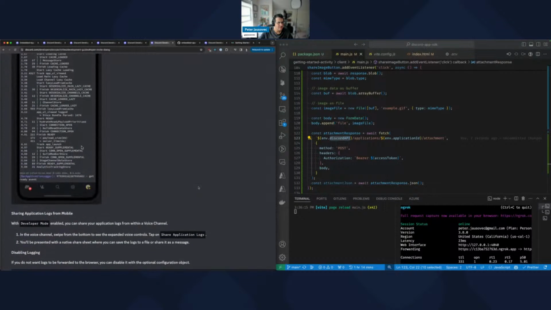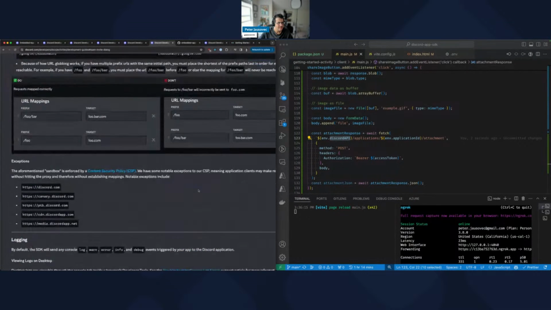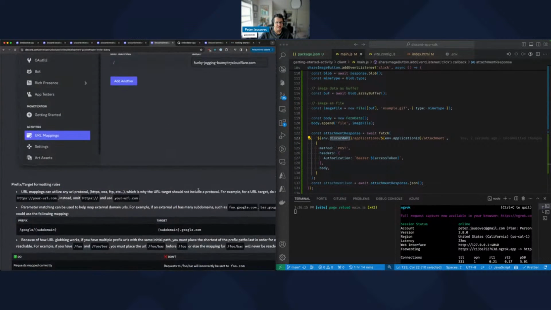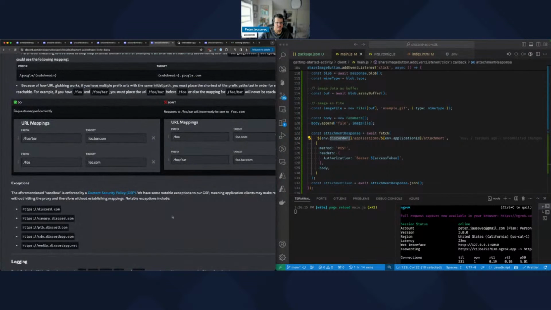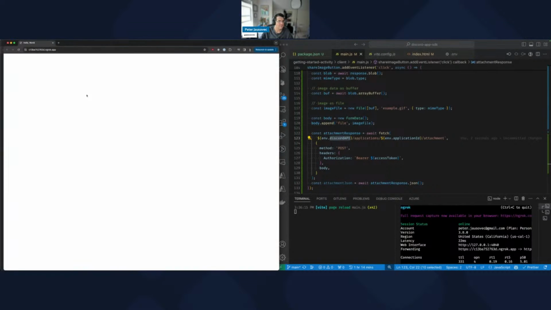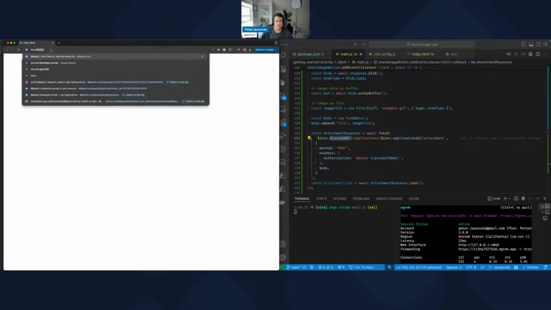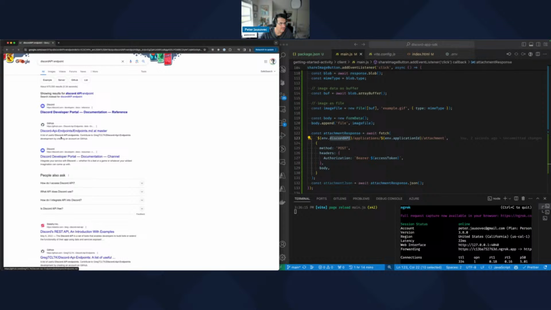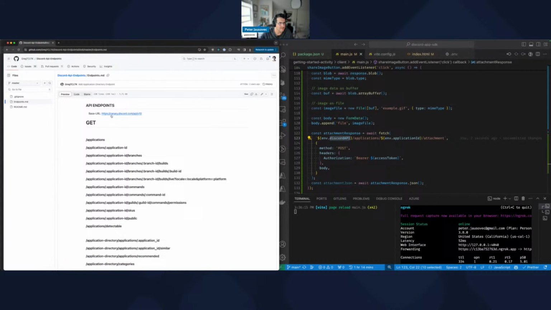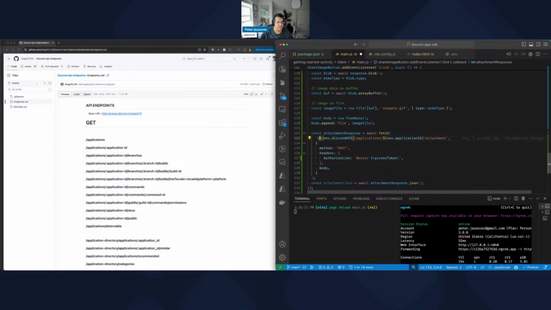Where did I see the, I think it's just discord.com/API something something. Discord API endpoint. Oh, there you go. What is this? Canary. Oh, it's discord.com, right?